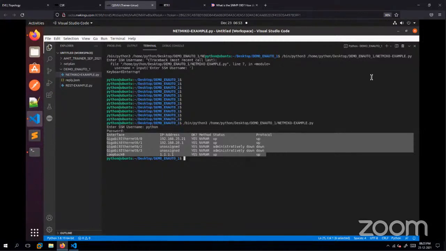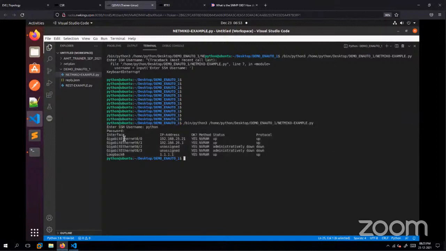But now you can say that okay, SSH is good enough, I can access show ip interface brief, but what is the problem with that output? The problem is that let's say I have to create a report, or some kind of a database on my PC, in which I need to know which particular interface has which particular IP address on a device, and I have to do that for all the devices in my network.